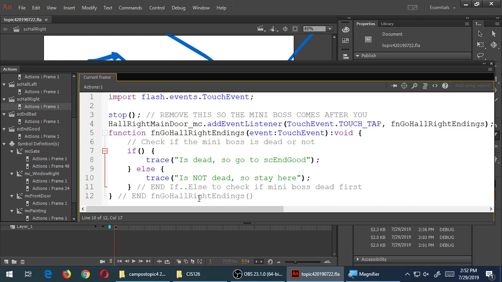This if-else will just keep track of true or false. So the boss will be similar to the painting. I tap the painting, and after a certain number of times, the painting falls. Well, the boss, I want to tap the boss, and it'll be wincing or whatever as I'm hitting it. And if I do manage to tap it 1,000 times or whatever, then it goes to a dead animation. And when it's dead, this will change to true and so forth.